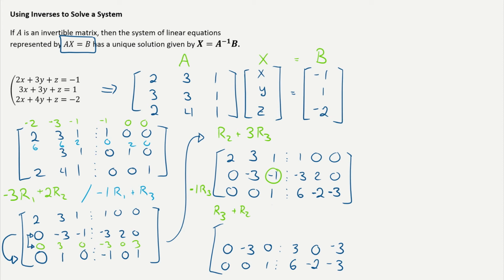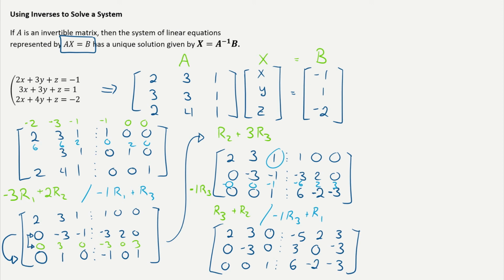Okay, next, we're going to use the third row to get a 0 up here. So we're going to go -1 times row 3, add it to row 1. Okay, so let me draw our new row 3. It's going to be 0, 0, -1, our temporary row 3. -6, 2, 3. So we're going to add that light blue, the dark blue up top. To get 0 plus 2 is 2, 0 plus 3, and then -1 plus 1 is 0. Oh, sorry, -6 plus 1 is -5. 2 plus 0 is 2. And 3 plus 0 is 3.